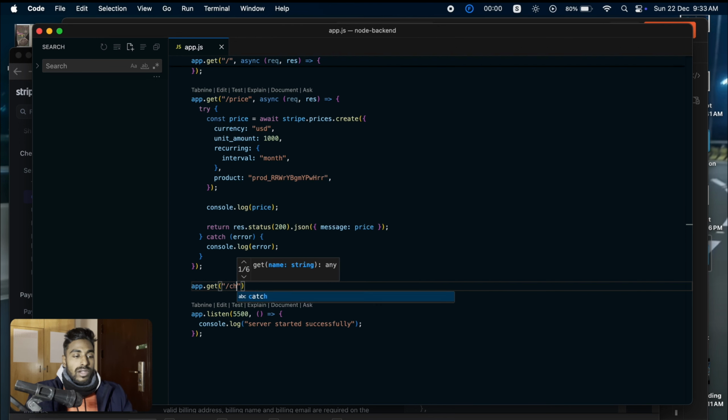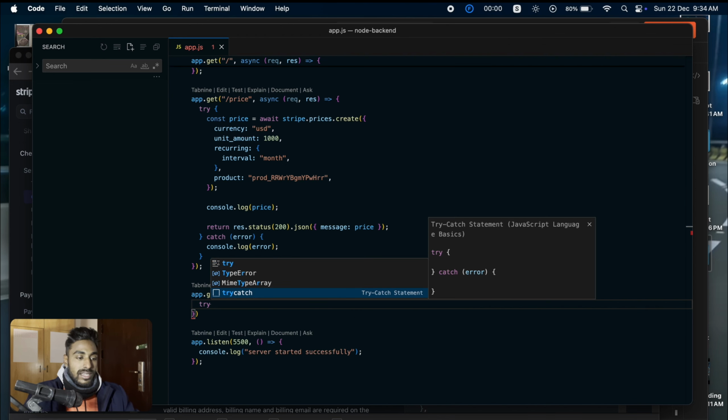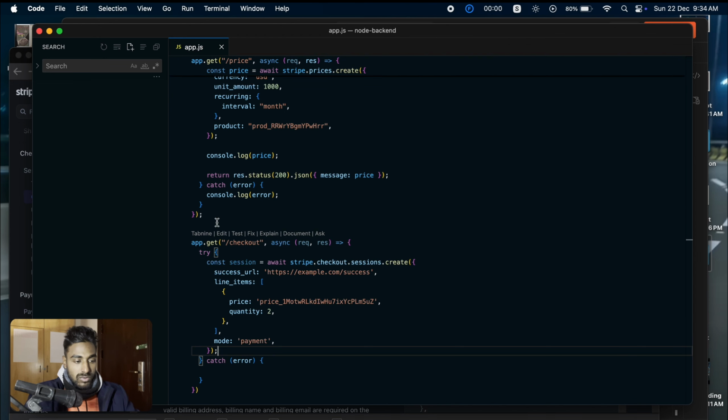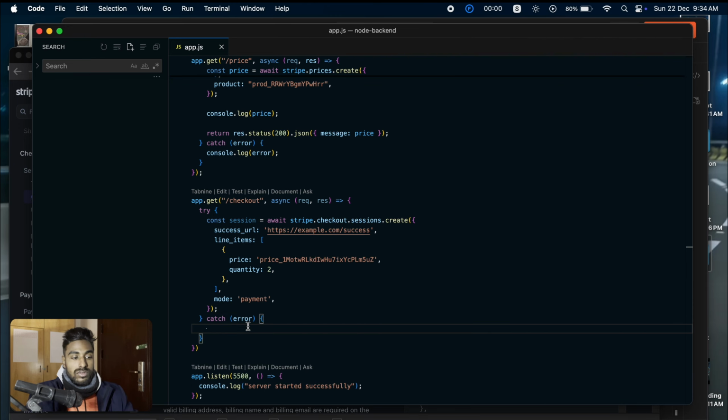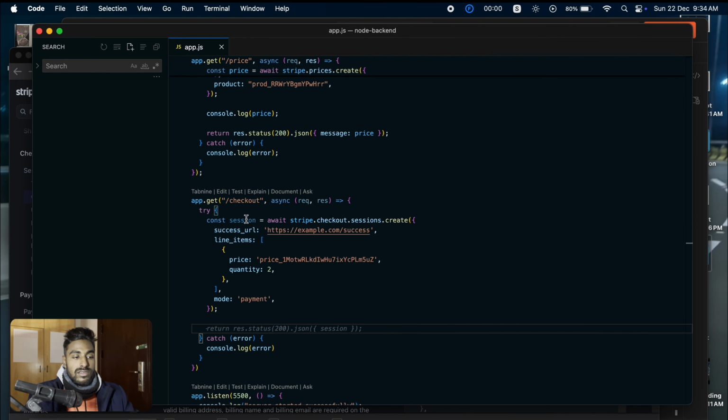So now we say checkout. You can give any name, Spider-Man, Batman. And this auto suggestion is coming from my VS Code. I can type it, but I'm very lazy, you know. So now just paste it. First we take a try catch, and then I pass the code here. If there is something wrong, then I say console.log error. If it is right, then I'm going to return that. Return, again auto suggestion. I'm very lazy, so I'm going to do that. You can just copy the code.